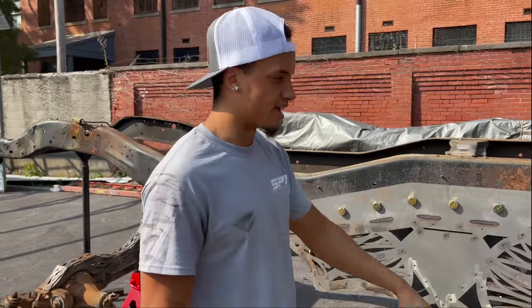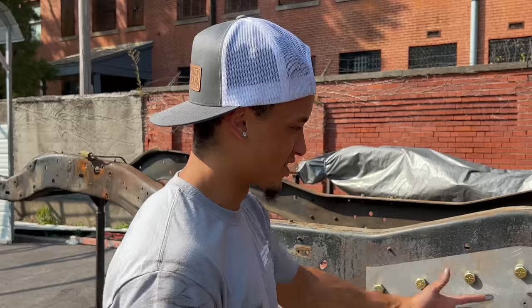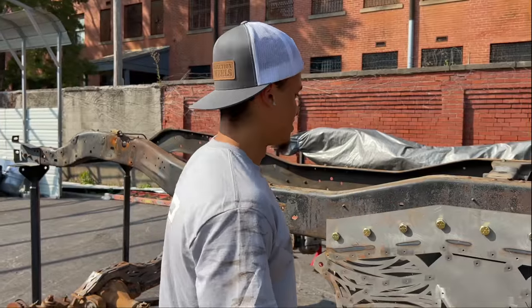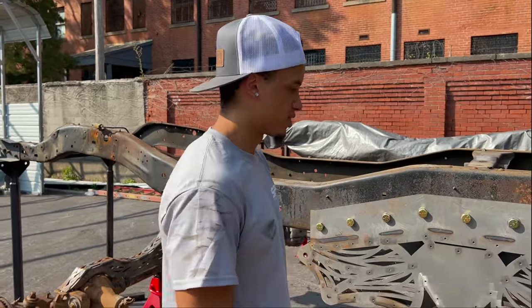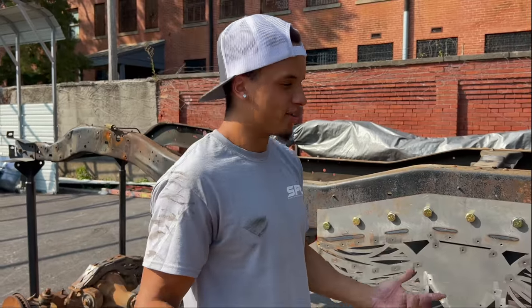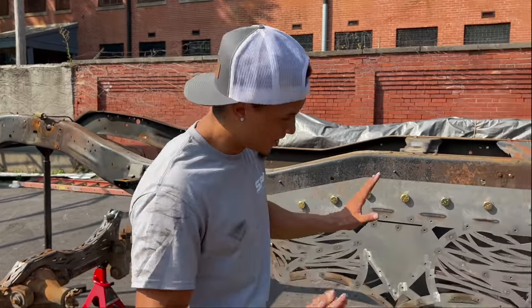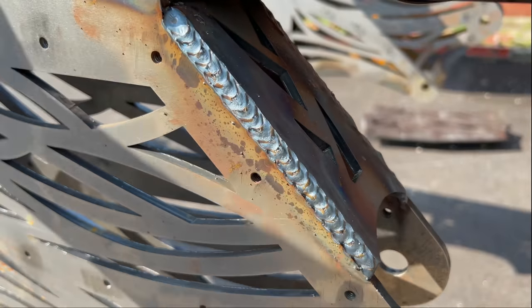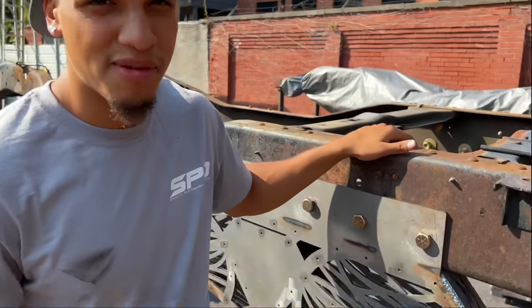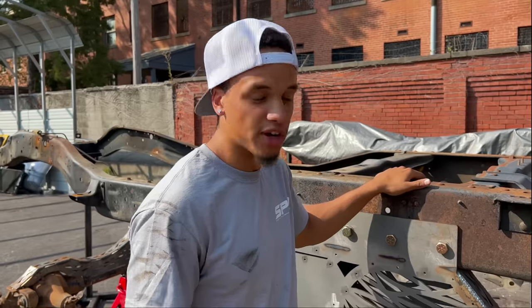Obviously, there's no overlays on it. This is in the really, really early stages, so don't think that the truck's gonna look like this, but it's not. Everything will be powder coated and everything's gonna have nice polished overlays. I have never welded or fabbed anything myself, so don't make fun of me, but I got some pretty good ones. For not ever really welding before, I'm impressed. And everybody else that I've shown has been like, pretty decent, Gabe. We can only go up from here.